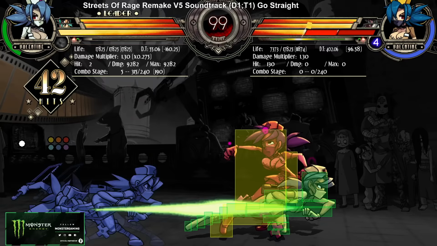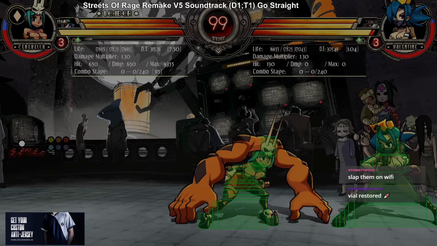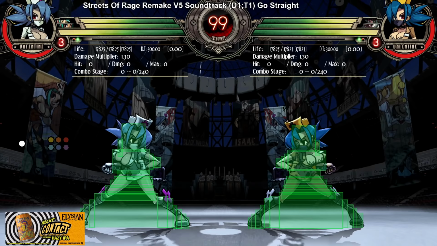Oh, yeah, and like Liam said, this counter venom super is also hella plus on block too. So if the point blocks but the assist gets hit, you could do whatever you want. It's actually just insane. But that's basically all there is to Valentine.